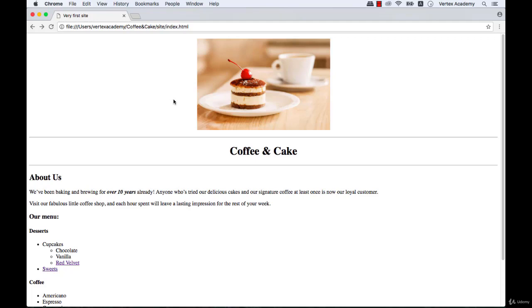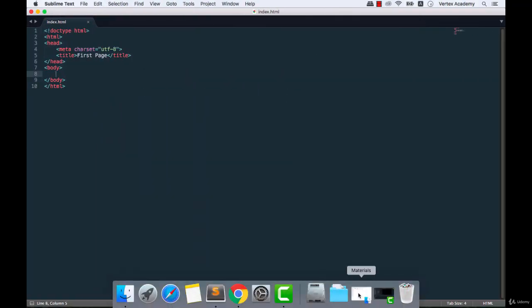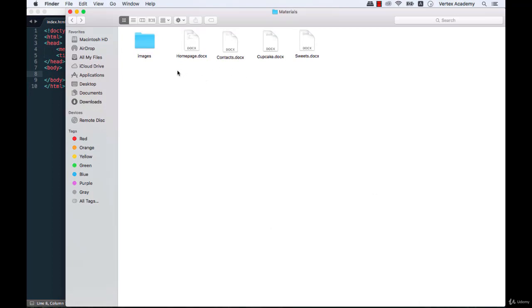So what do we need for that? Here we have an image and then we have a title. By the way, all the images and text that we'll be using for this website can be found in the additional materials in the materials folder. These are the images. And these are the text documents to fill up the text content of our website. Okay, so let's copy this image folder and paste it to our site so that we have all the images.